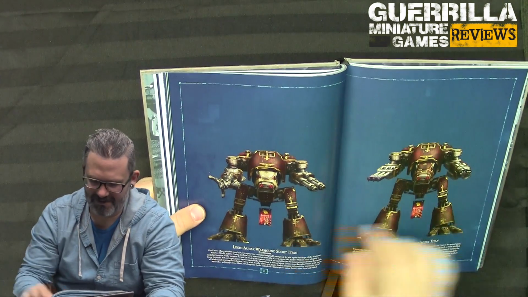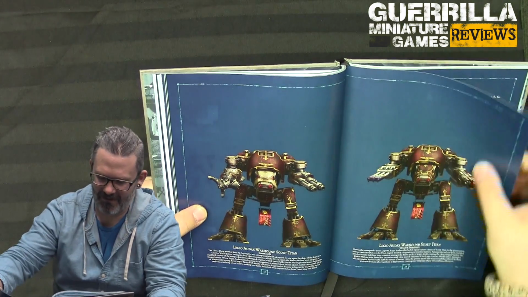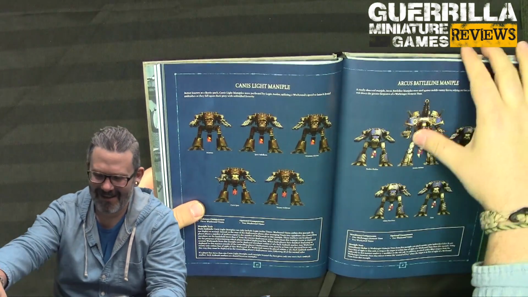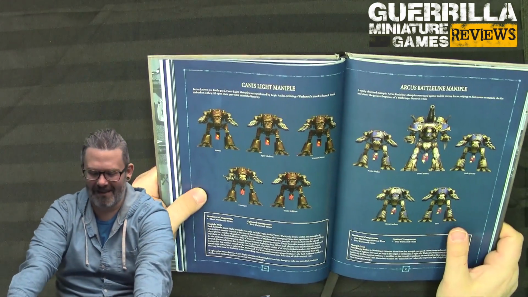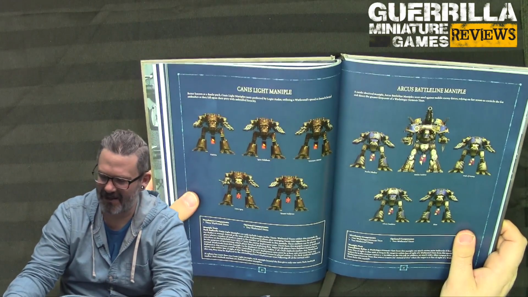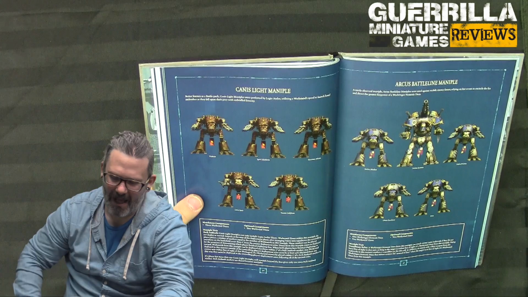And there's some more. There's the Ursus Claw. Fire the Ursus Claw! It's a World Eaters gag. And of course, they get their own mana pool, the Canis Light Mana Pool. It consists of nothing but Warhound Titans. Let's talk about some mana pools now. They gain Pack Ambush.